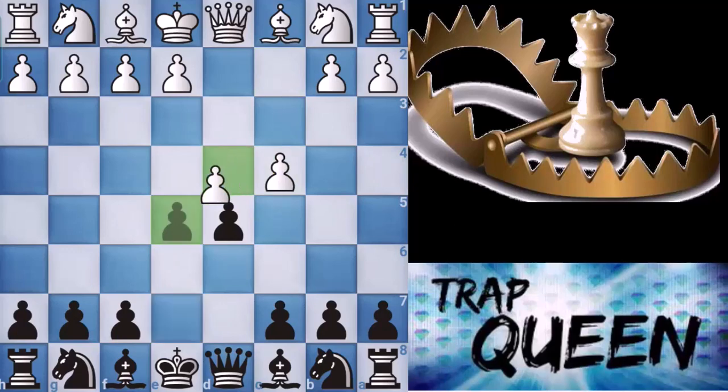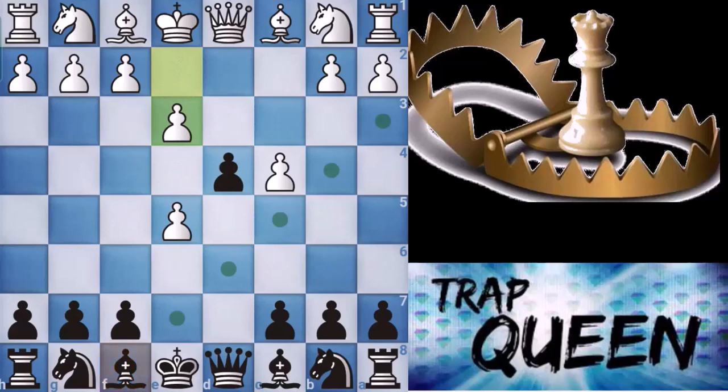In order to develop their bishop, they have to move the pawn, so they often play pawn to e3, hoping to trade off the pawn. However, you play bishop to b4, confusing your opponent once again.